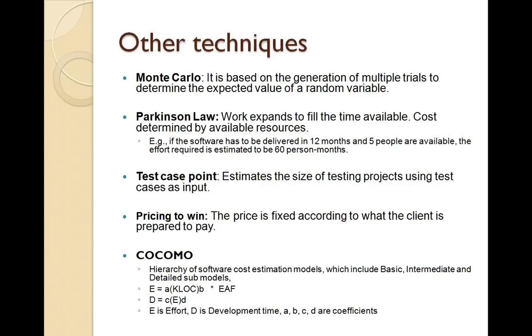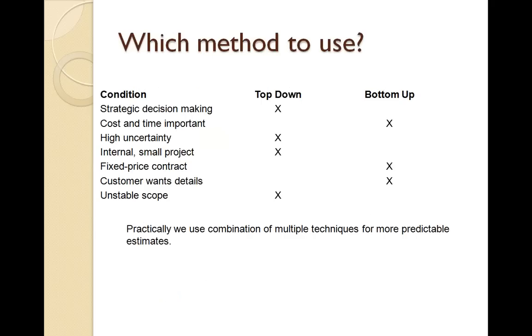There is a detailed, extensive cost estimation model, which is the COCOMO model, which is a hierarchy of software cost estimation models. It involves the basic COCOMO model, intermediate model, and detailed model. So it is trying to estimate the efforts and the development time based on the coefficients. And the coefficients and parameters are different in different models, and the details are included in the specific models. And based on this data and based on the line of code projections, we try to arrive at the cost estimations of the project. So we have so many estimation models, so many ways in which we can come up with estimates.